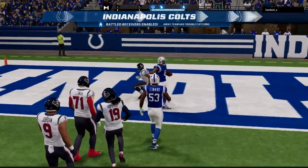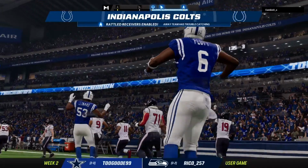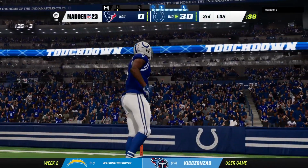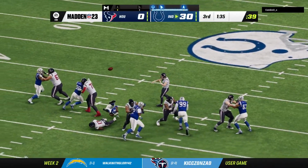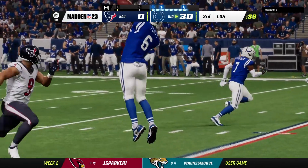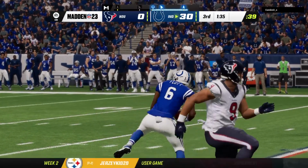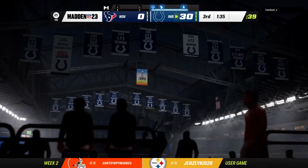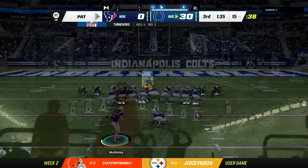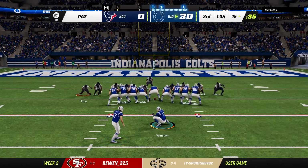And he will bring it back. An interception return for a Colts TD. Well, I mean, you get it. They're trying to make something happen here in this 3rd quarter, CD, but I don't think a pick-6 is exactly what they had in mind. No, not at all, because this offense, they've been stuck all game long. Haven't dented the scoreboard yet, and they're kind of forced to take a few chances here. And that one, it backfired in a big way.